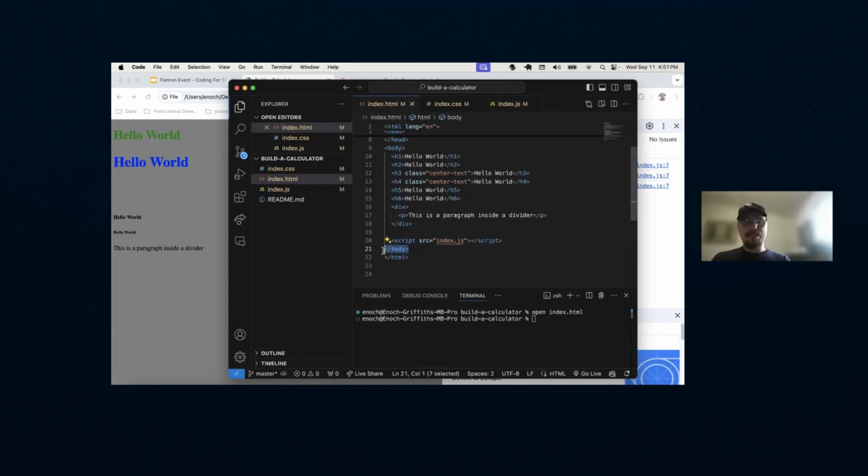So it should be right above the closing of the body tag. The first thing you want to check is just to make sure that the script tag is set up properly. That could be one issue. So just make sure it looks exactly like this. Perfect. Just let me know when you're done and we'll continue.